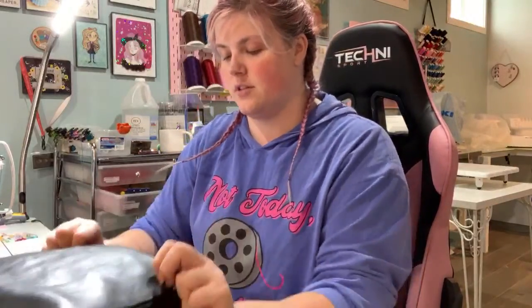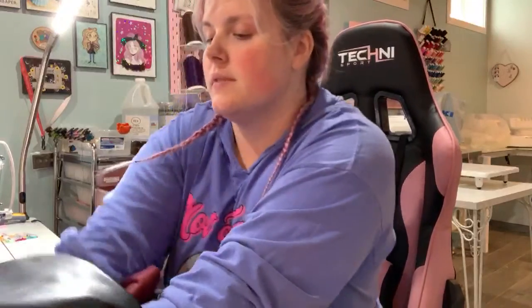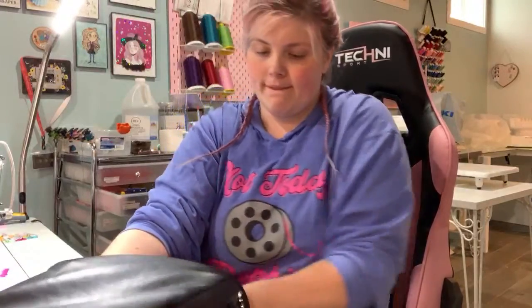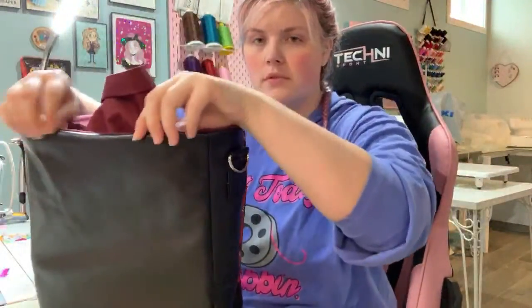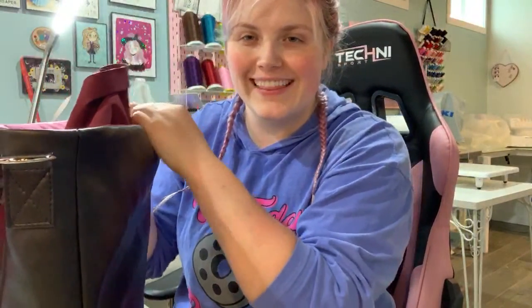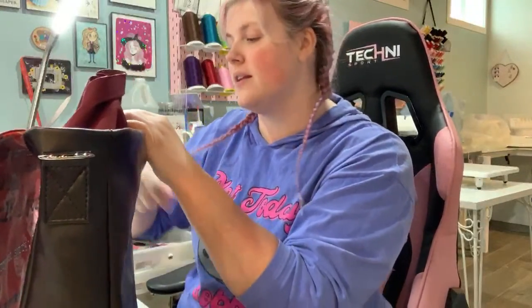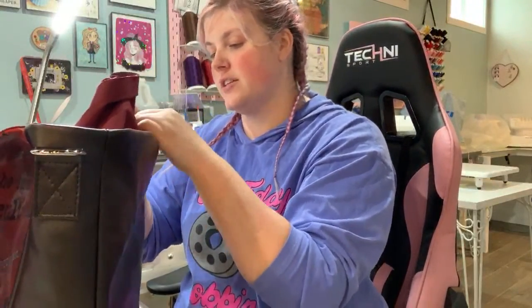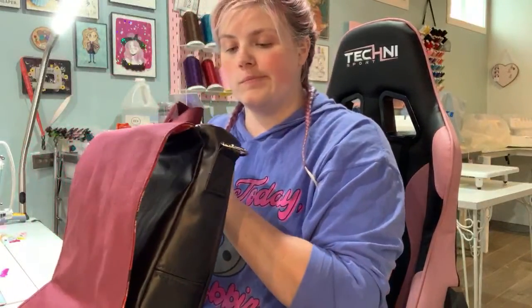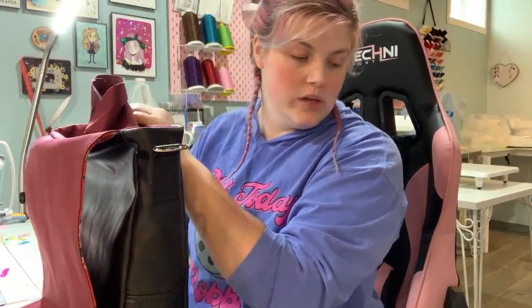There you go, perfect. So I'm kind of pushing the lining back through. You can also leave a part in the lining open and then just stitch it shut when you're done. It's not necessary that you have to turn it through that zipper pocket. I don't think you could leave a bigger one open.